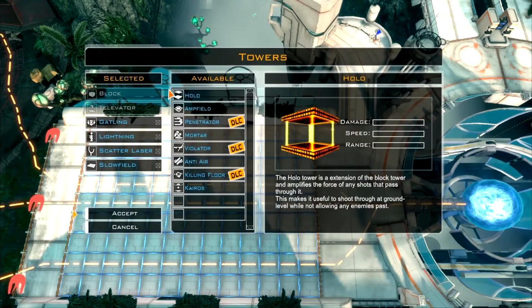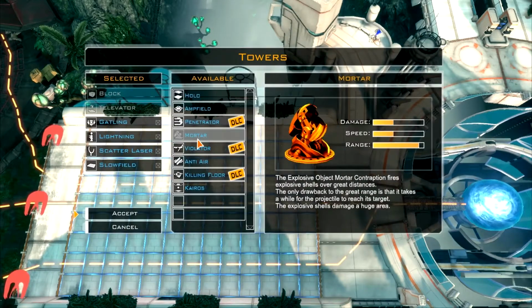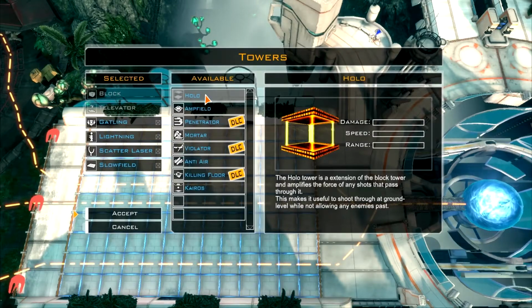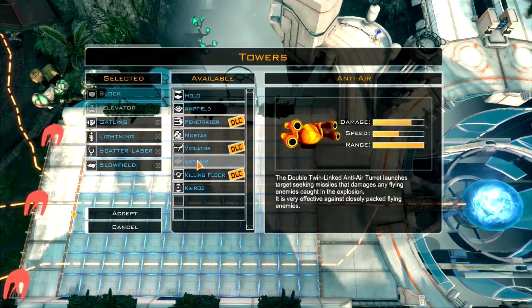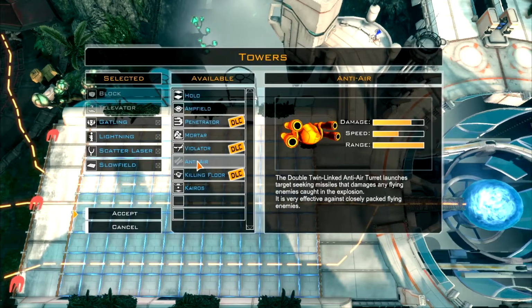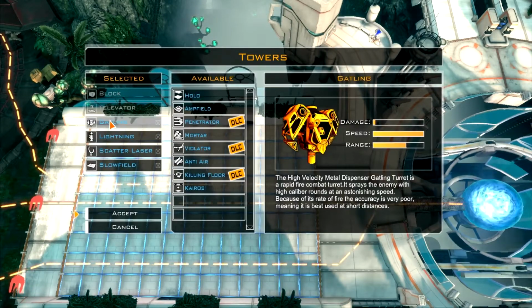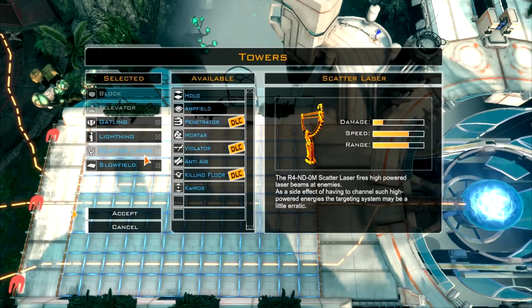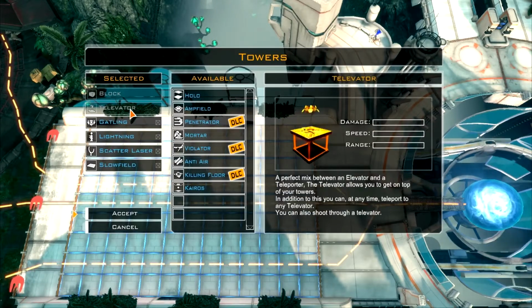Towers wise, you can choose which towers you want. Some of the towers have different abilities. They have hold towers. They increase damage of stuff going through them. Anti-air turrets, just your standard Gatling gun, lightning turret, scatter laser turret, a slowing field.